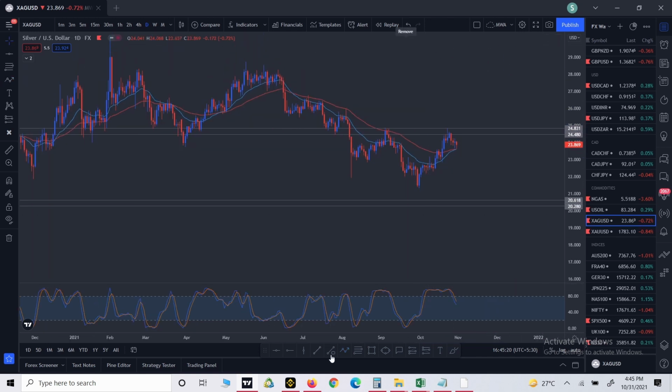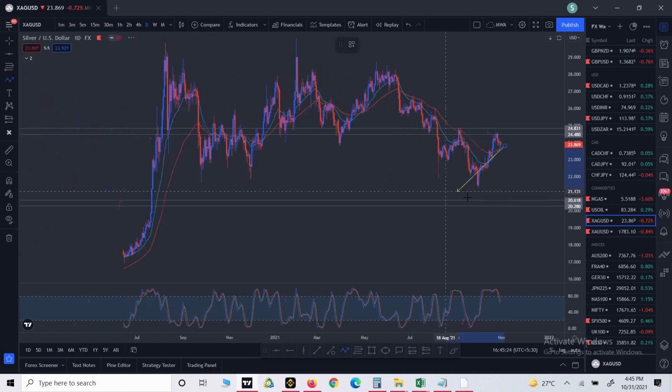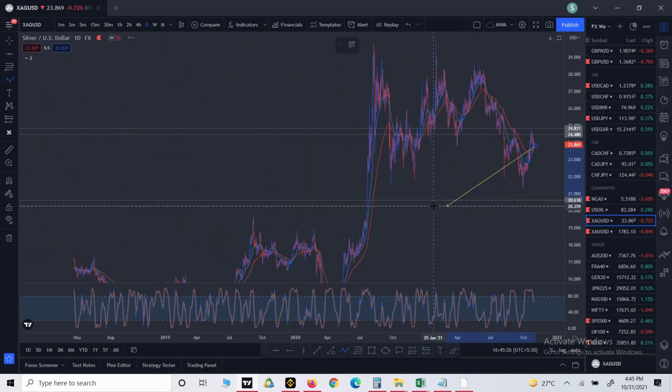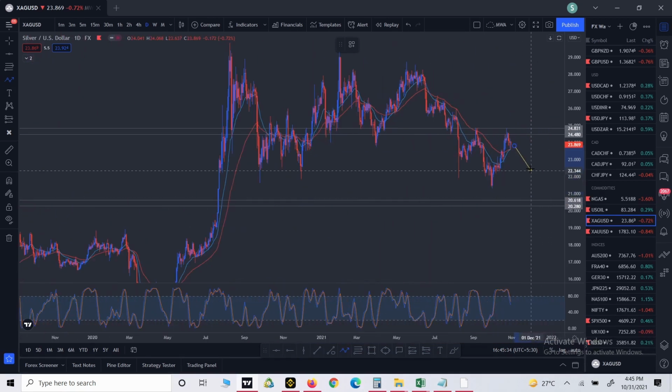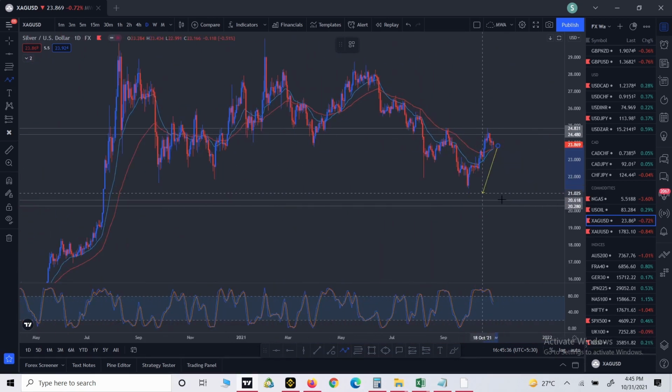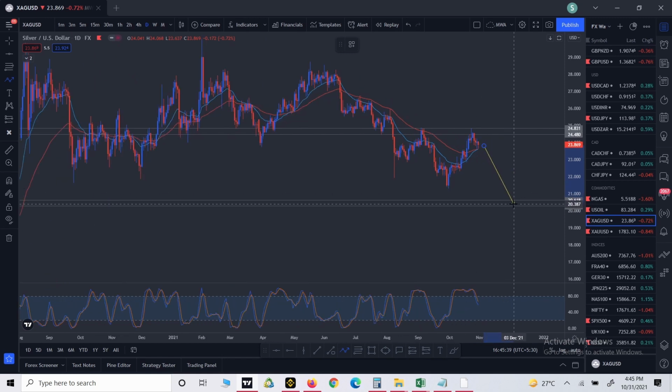In the other case, if the price keeps going lower and gives us a break and close below this one, then this is going to be a strong support zone. As you can see, these two lines mark a zone which has been retested a couple of times in the past, so it's going to be a very strong support zone. If the price keeps going lower and gives us a break and close below the previous low, then we are going to expect some kind of bounce in this zone.